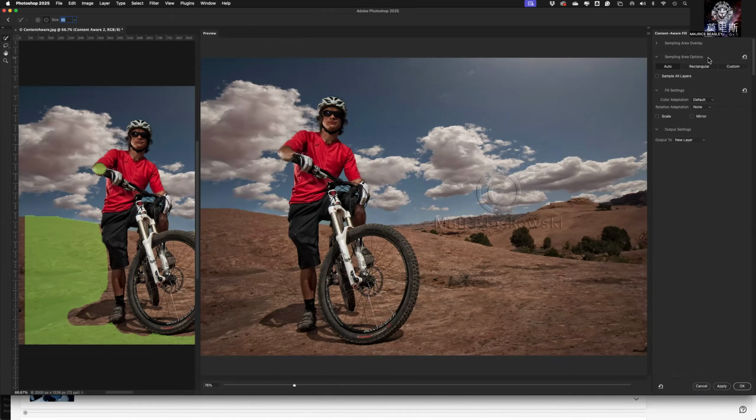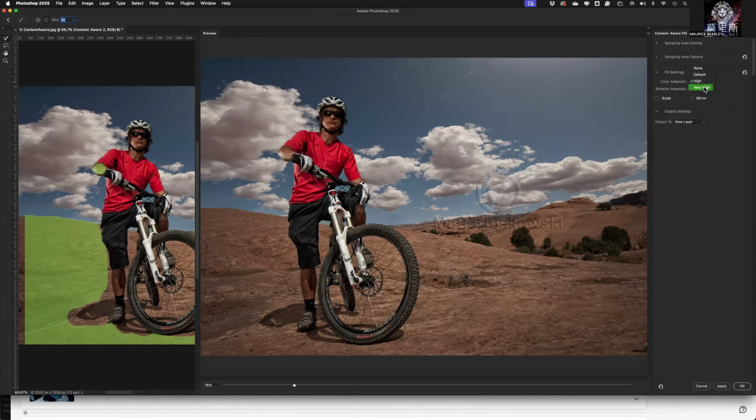Now, under sampling and options, you pretty much don't need to do anything with that section because that was the left-hand side, being able to paint over there and seeing what you get. Under fill settings is probably what you really want to come into and take a look at. You have this color adaptation and this rotation adaptation. Depending on which choice you make, it's going to change what gets adjusted to, what gets patched over. And sometimes the choice is good. Sometimes you can start seeing kind of a repeating pattern show up or some distortion that you don't like in the results.